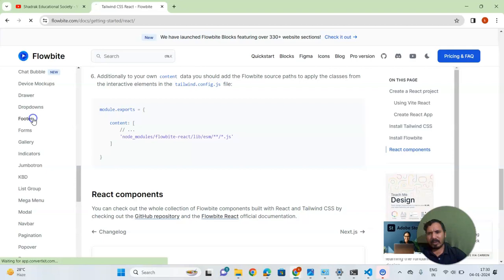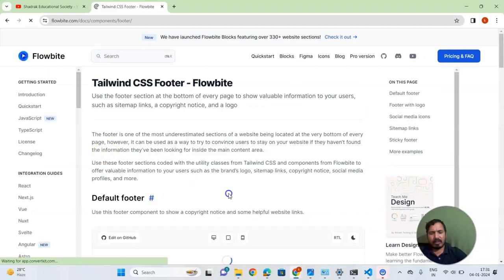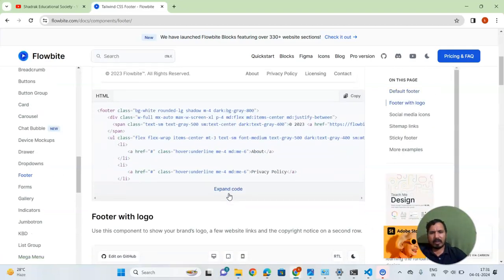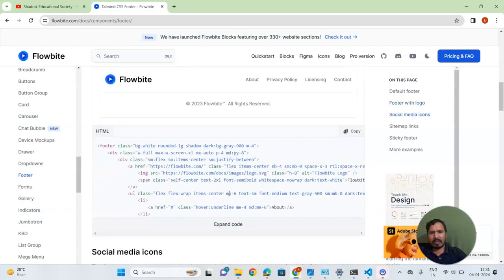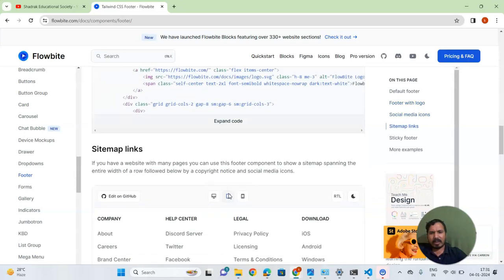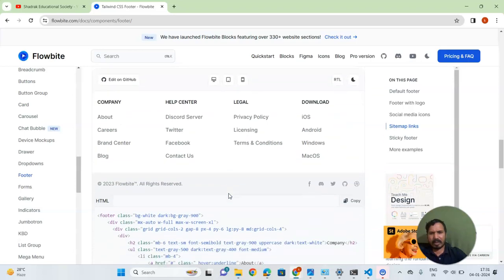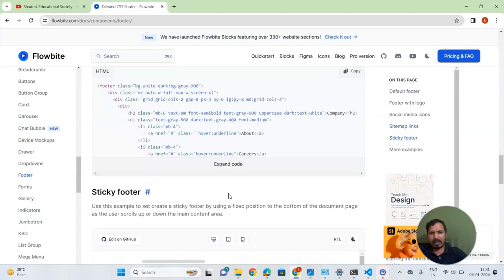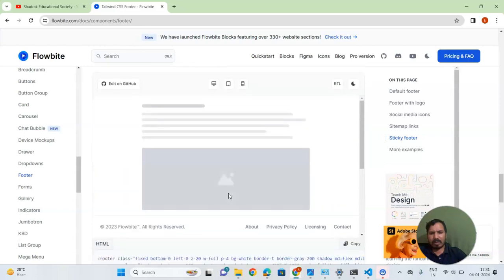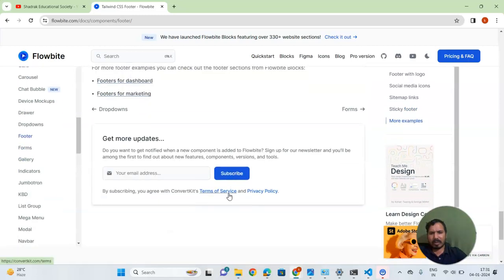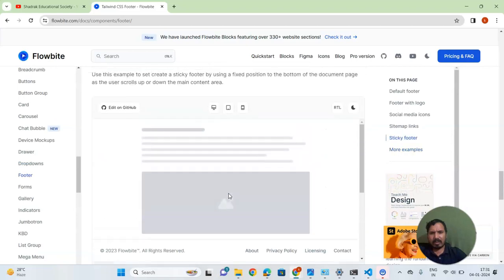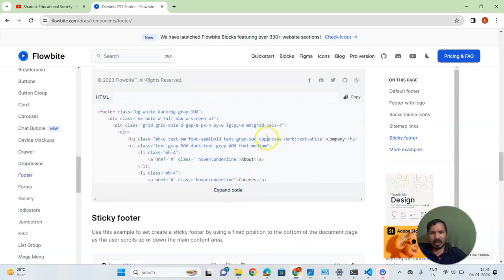If I look at the footer, the designs are available here. For example, I'm choosing a design like this. The background is something else, okay, it is not good. We need to change the background also, no worry. And this I'm taking.